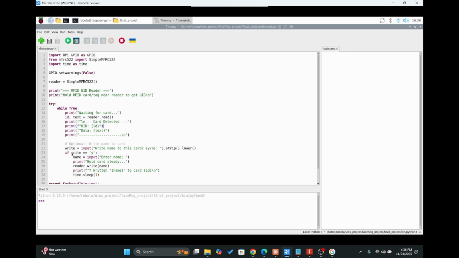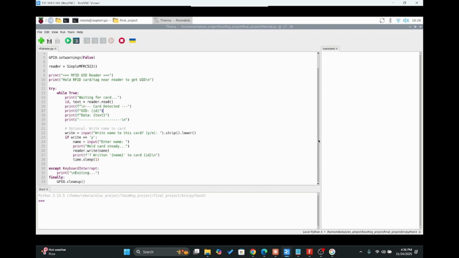If write is equal to y, input your name. That means it's going to ask you a question: do you want to write a name on this card, yes or no? When you click y, you can now write your name. When you click no, it will skip that. After writing your name, each card will be assigned a name. What we need most is the UID from the RFID tag.